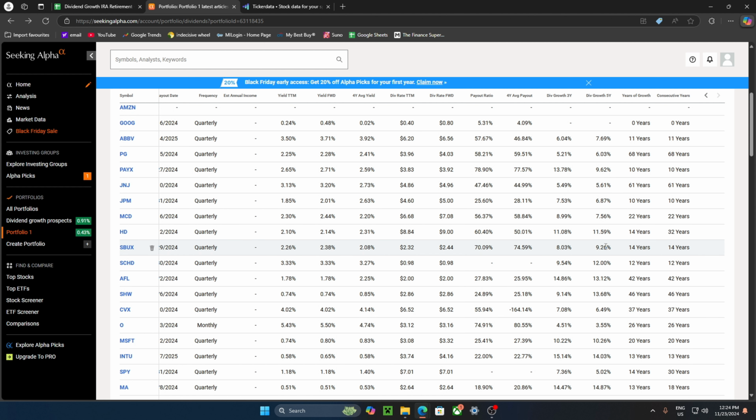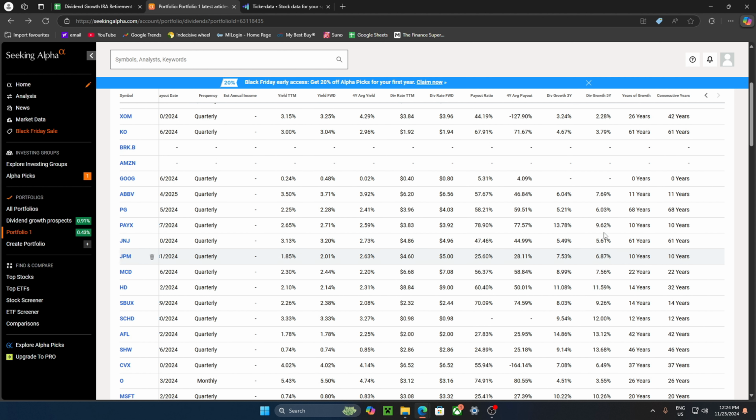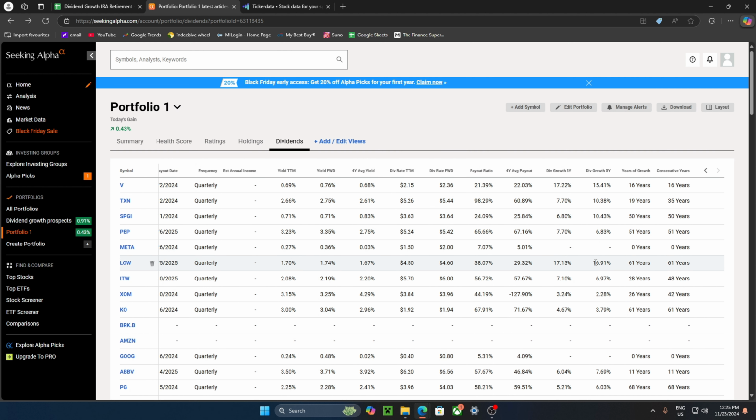Starbucks is another good one that I like. Home Depot, obviously. But I think Lowe's is going to be one of my favorite holdings here because they have just crushed it. They have absolutely done amazing. Visa's another great growth company, and although the yield is not the best, I'm not in it for yield. I'm in it for growth. I have time. So the yield doesn't concern me as much as the growth does.